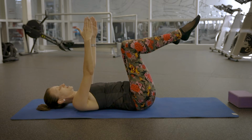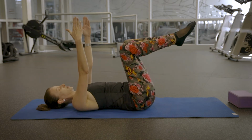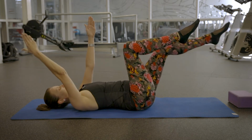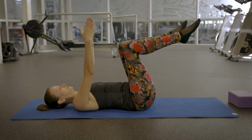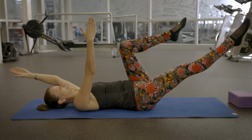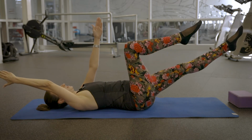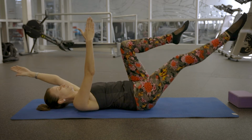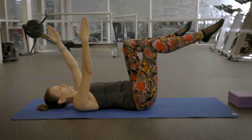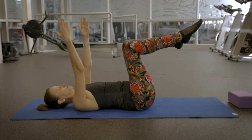Your shoulder blades are staying nice and flat and nice and spread out on your mat. As you exhale your leg out, it's going to around 45 degrees, so roughly halfway between the floor and the ceiling. Again, your goal is to keep your pelvis nice and neutral here. See if you can extend arm and leg at the same time so that they reach full extension at the same time and they reach their starting point at the same time as well.